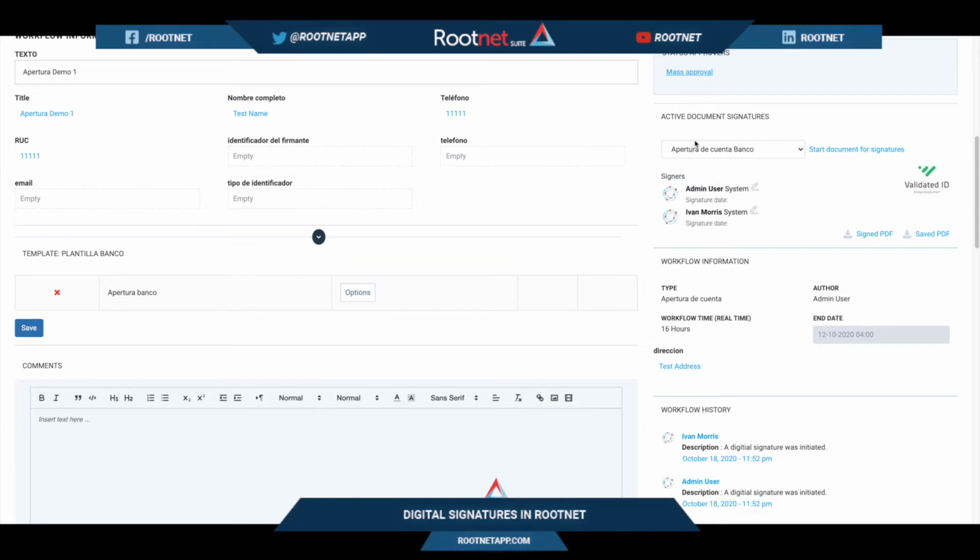Here on the right, you're gonna see an area where you can check the digital signature status. For instance, we have here two signers. Those are the people that are going to be signing the document. We have two people right now, and the status right here is this gray pencil. So if it's gray, it means that they haven't signed yet. No date, because obviously they haven't signed.